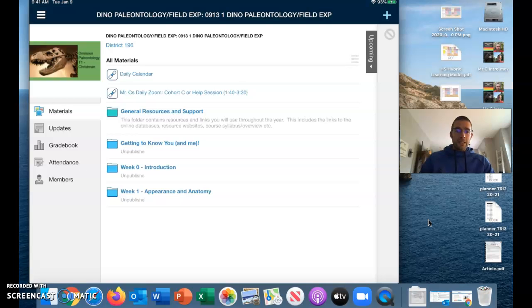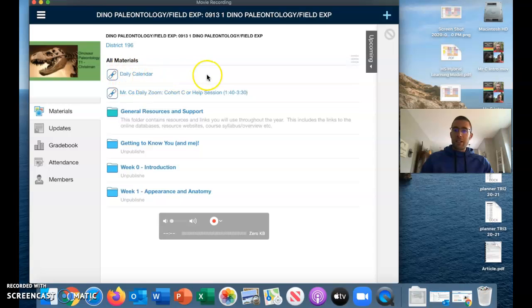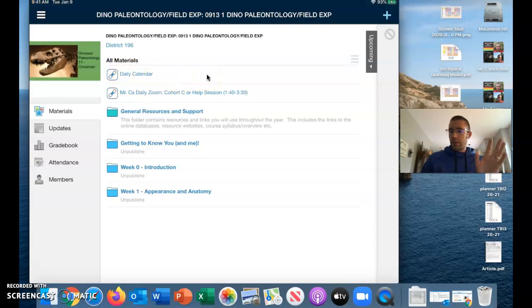All right, so first things first, up here at the very top, we have the daily calendar. That will stay there. You can kind of see what the topic is for the week, what homework you've got, when it's due, all that good stuff. So if you want to look ahead or if you miss things, you fall behind, whatever the case is, that calendar is there for you.